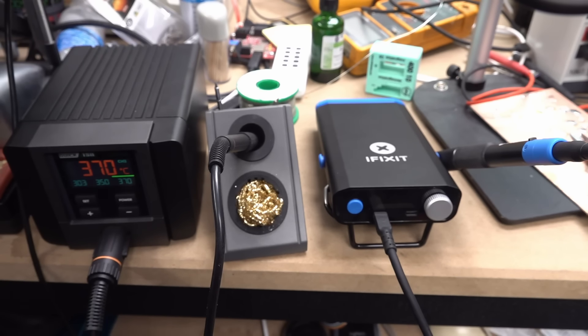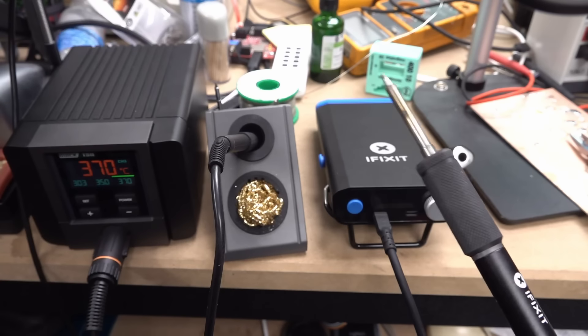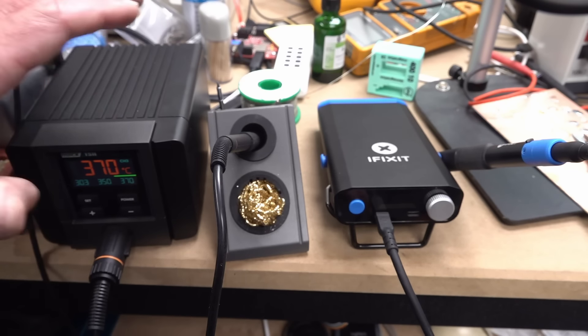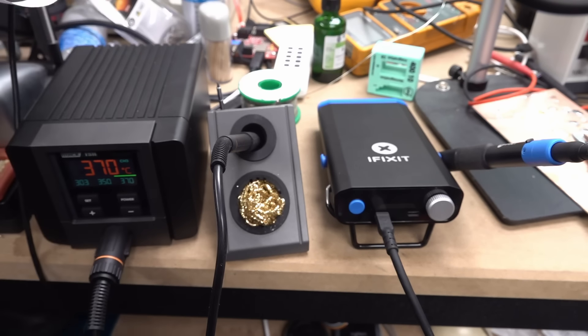The 100-watt power delivery capability is there in the hardware. And you can ask why I didn't say the same thing about the Quick — that's because the Quick is a bench iron and I have different expectations for a bench iron. If you do review videos and want to do it differently, you have a different opinion, and that's fine. But that's the way I do review videos.